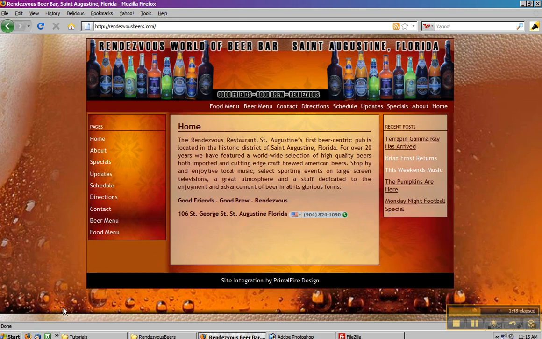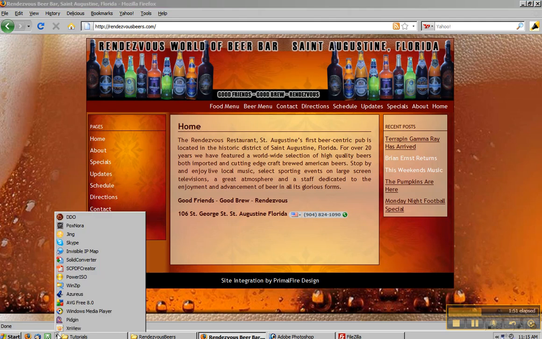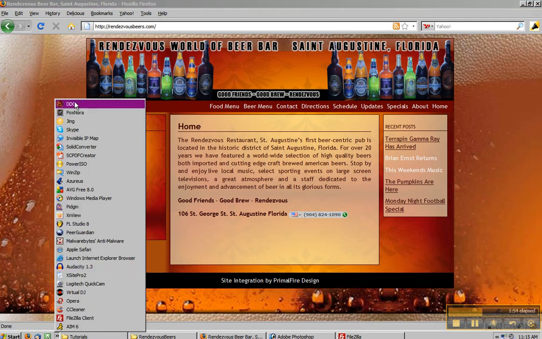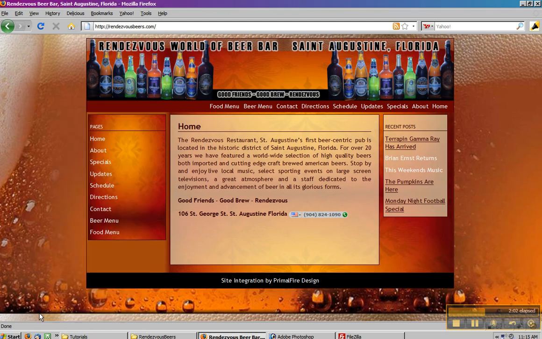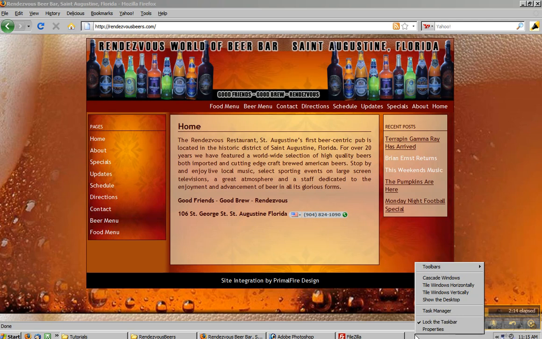The other thing I'd like to show you that's kind of practical is this down here. This is a quick launch. This is a way for you to store all of your icons and programs, ways to find your programs very easily. I do not like having to track down software, and so by having it all in one spot, it makes it super easy for me. So to activate that, you're going to want to right click on your toolbar over here, and you're going to want to select the toolbar option, and you see it has a few different ones, and you want to make sure that your quick launch is selected, okay? And then that'll turn this on.